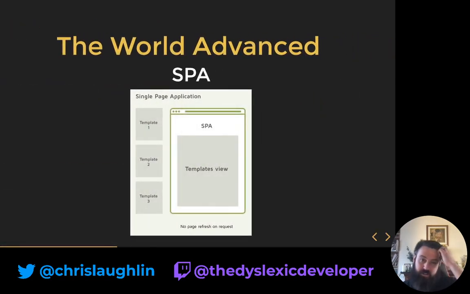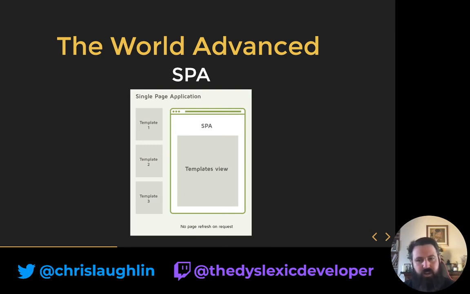But then the world advanced. So then we move on to the world of single page applications. The core concept of a single page application, as the name says, is a single page. So you'll have one templated file that gets sent to the user. You'll have a JavaScript framework that kicks in. It then handles the additional rendering of the different templated views. So you'll have a client-side router, you'll have different client-side pages, all hosted off the one server-served page.